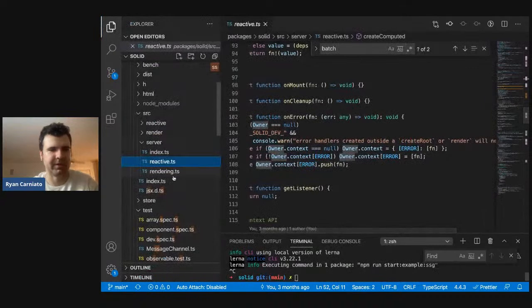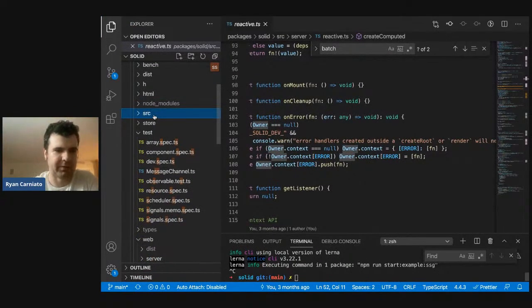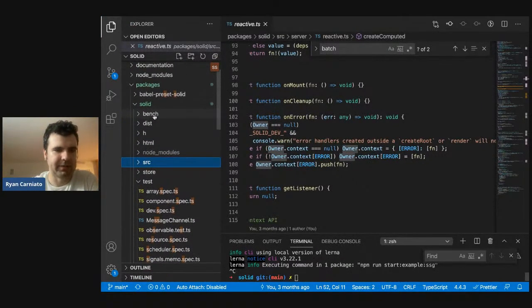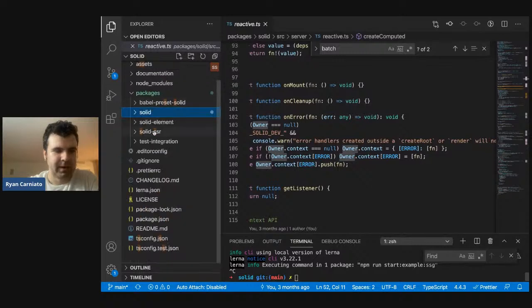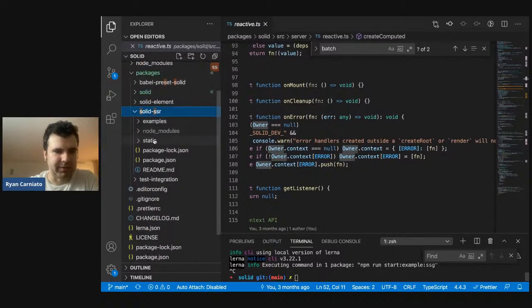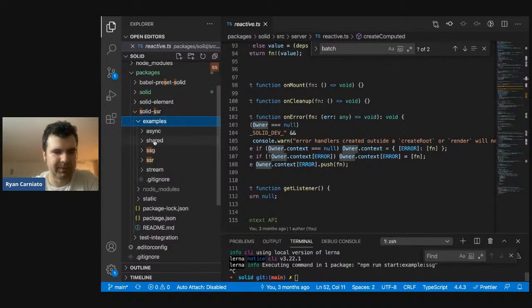I've got an example project that I've been doing in the Solid SSR repo here, and it's my good place to start. It's a very, very simple example. Basically, I created the one application, and then I used 4 different render techniques to do it. This is kind of the problem with SSR in general. Everybody has a different use case.